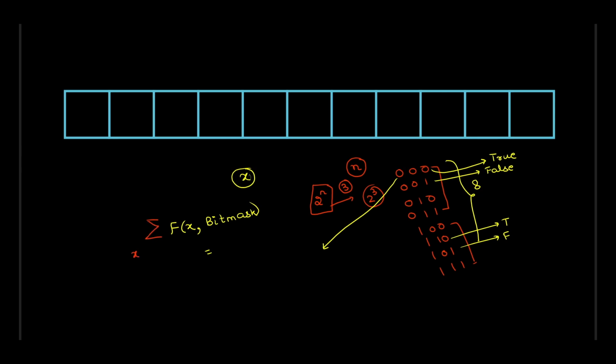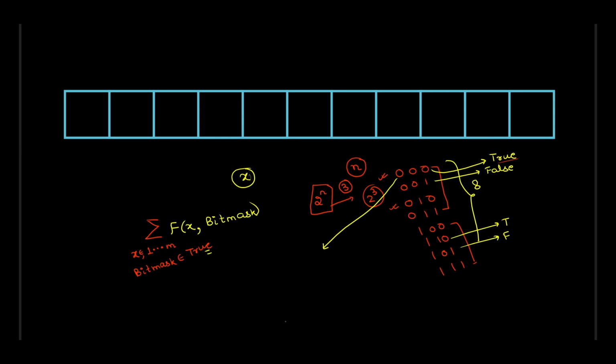over all x from 1 to m and all bit masks which are in the true set. So there are some bit masks that have a label corresponding to it as true and some that have a label corresponding to it as false. So you only need to look at the bit masks that have a true associated with them. So how do you solve this version of this problem?